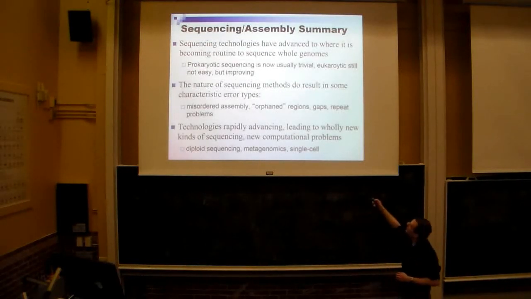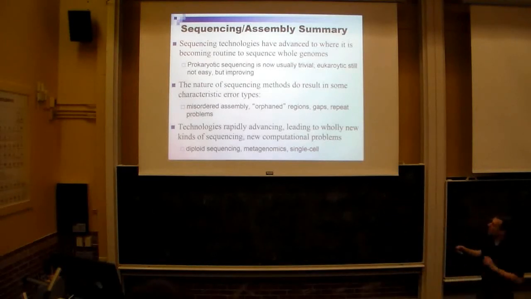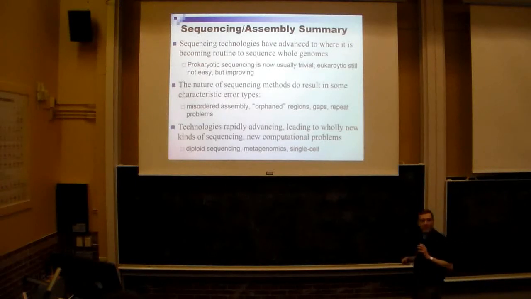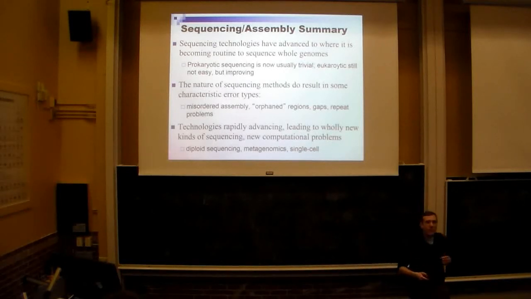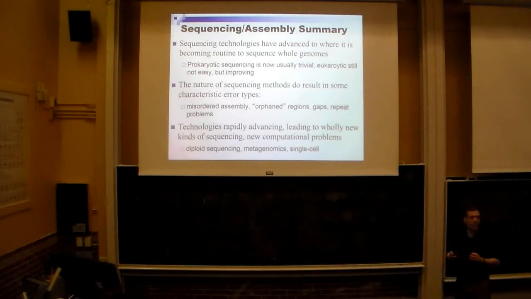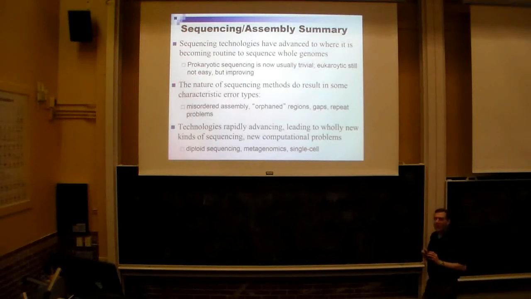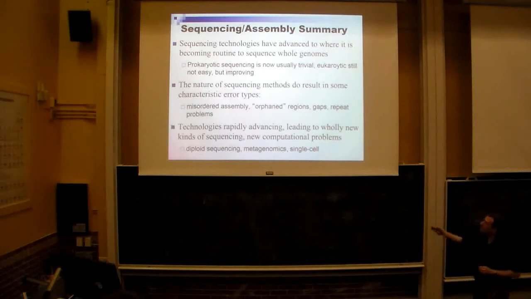So just to quickly summarize, there are a lot of technological advancements that have gone into sequence assembly. This has really become a routine part of biological research, a very important part of how it's done. This has gone from a huge undertaking, even for a bacterial genome, maybe 10 to 20 years ago, to something that's now completely routine for small genomes, and gradually becoming routine even for large genomes like the human genome. Still not quite there yet, but getting there.